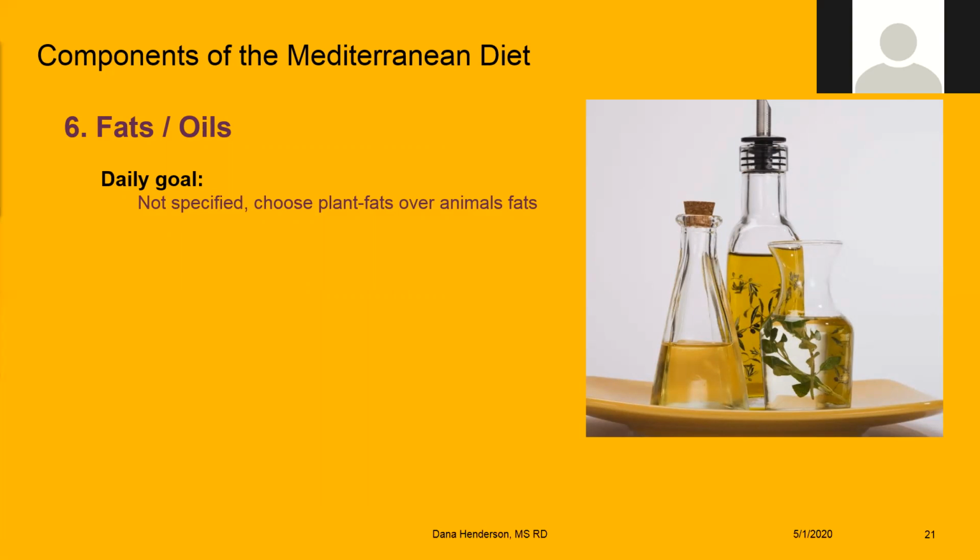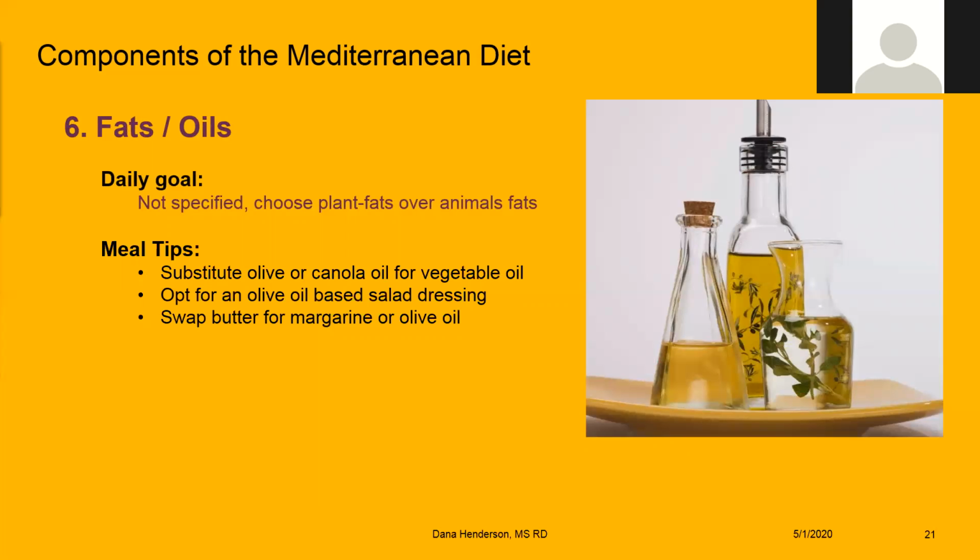Or when you think about cooking bacon and you can't pour the grease down your sink because it'll ruin your plumbing, we don't want that chunky fat. We want nice and runny, because that's what helps to keep our cholesterol down, because we're opting for those unsaturated fats rather than those saturated fats. So when we talk about our plant fats, we're typically talking about our plant fats that are high in those unsaturated oils, such as olive oil, canola oil, avocado oil. We want to be using those as often as possible.